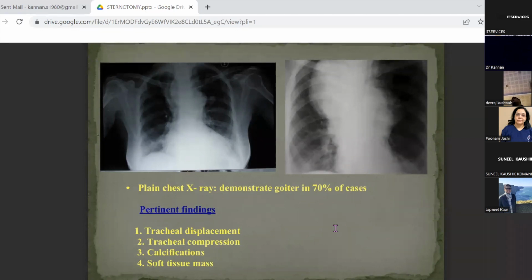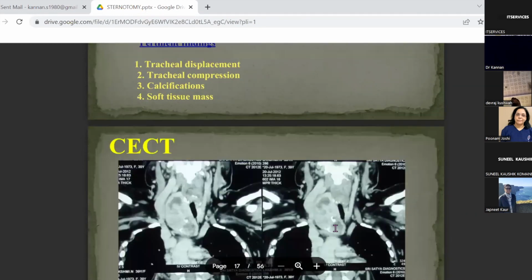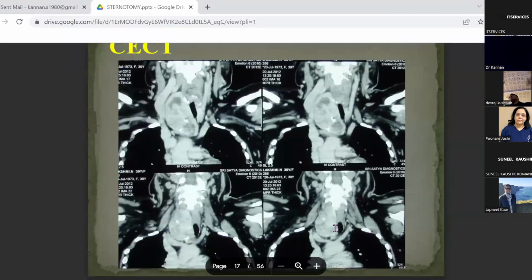You calculate the maximum diameter of the lesion in the chest and the diameter of the thoracic inlet, which would help you plan the surgery better. But nowadays, the most important investigation is contrast enhanced CT scan. It will tell us about the plane between the lesion and the mediastinum, the relationship with the great vessels, and it also gives us an idea whether the lesion is malignant or not. This will help us plan the surgery much better. Never operate a patient with retro-sternal goiter without a CT scan, which gives you valuable information so you can avoid surprises during surgery.